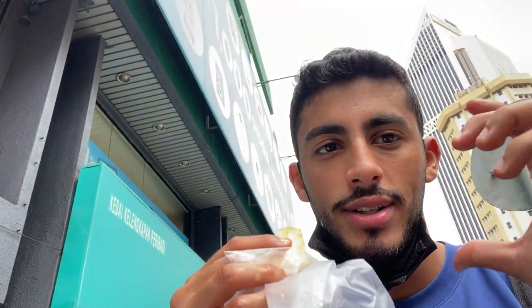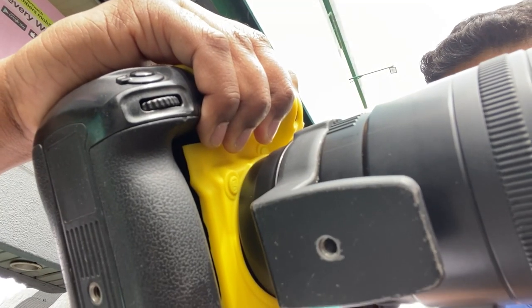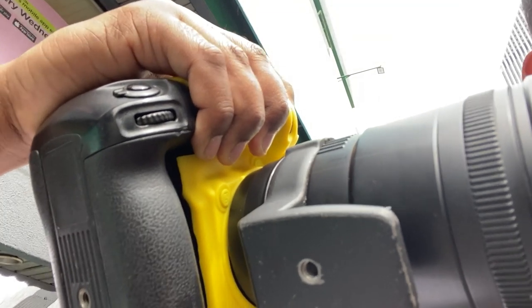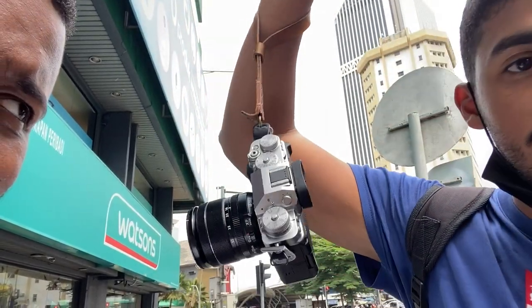Why do I prefer it? I can't tell you. It's the feeling when you are taking a photo, and firstly the shutter, when you feel the shutter. Can I hear it? Go. Yeah, this is the feeling.